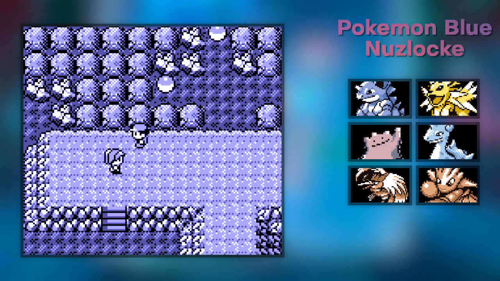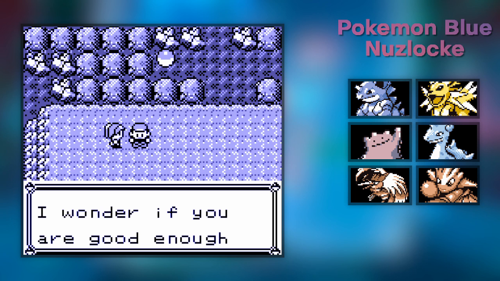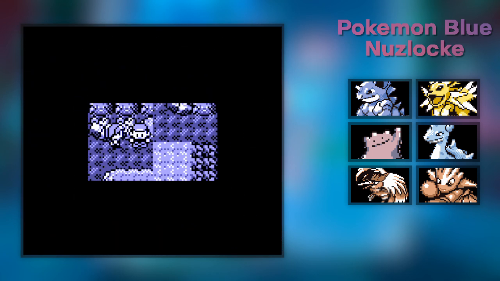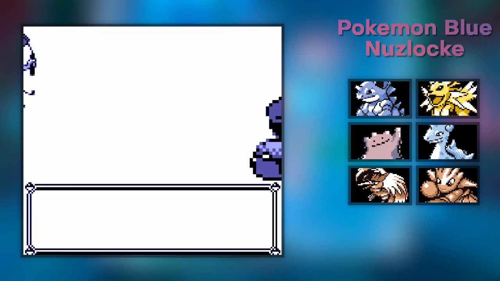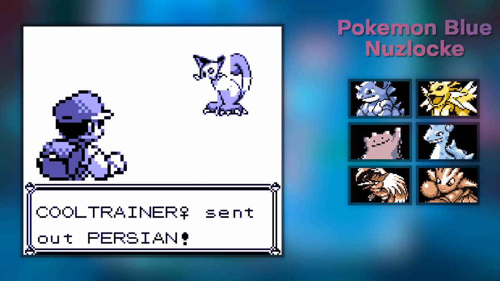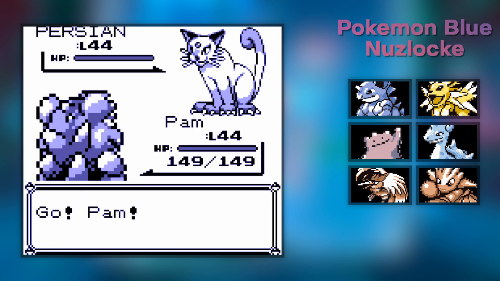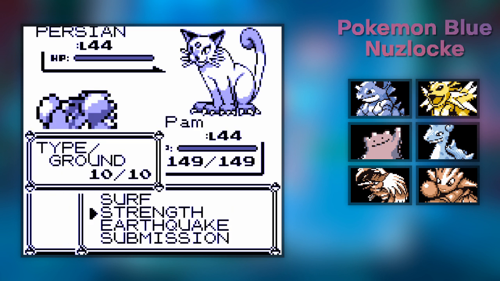This is going up Saturday, so... Oh, we have trainers now. I forgot. I wonder if you're good enough for me. Cooltrainer female wants to fight. This is going to be a level 44 Poliwhirl. Even the Victory Road trainers are very high.